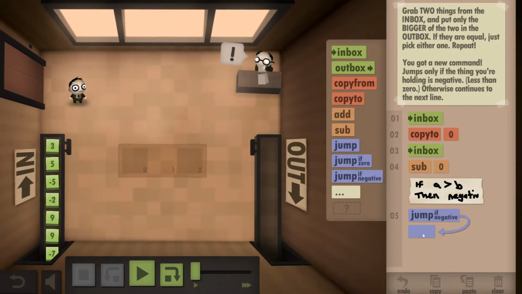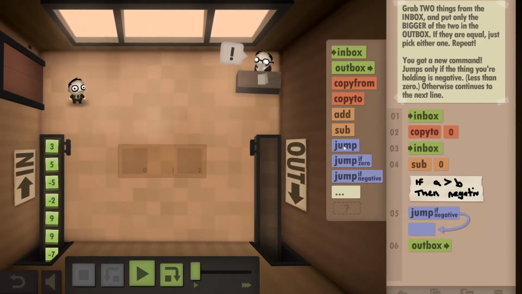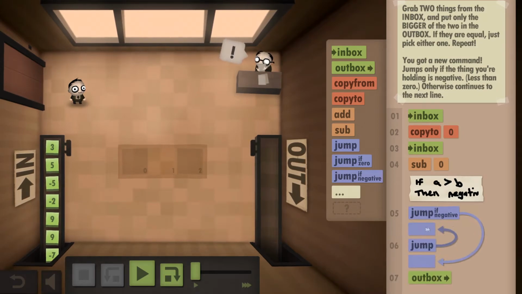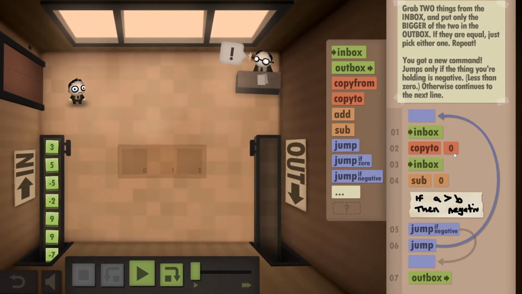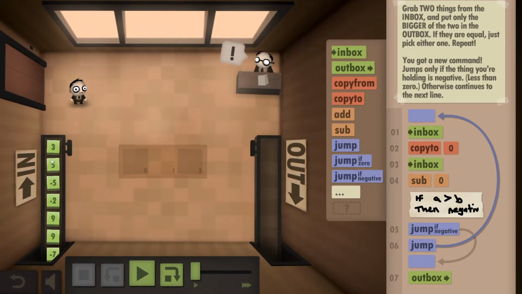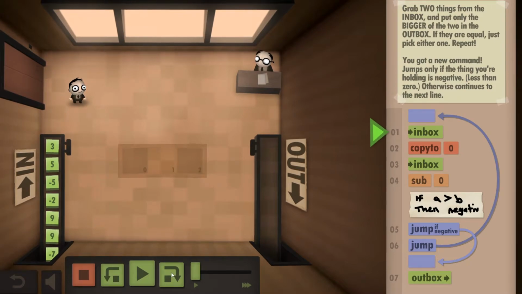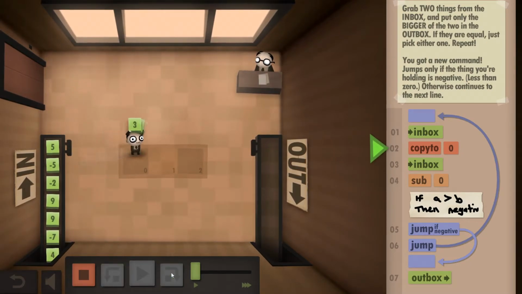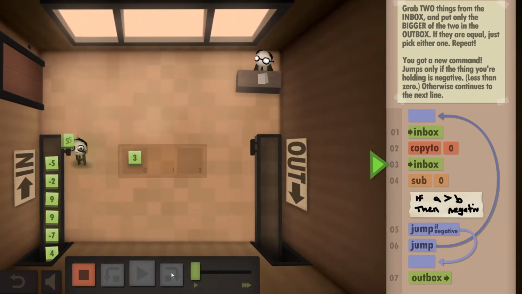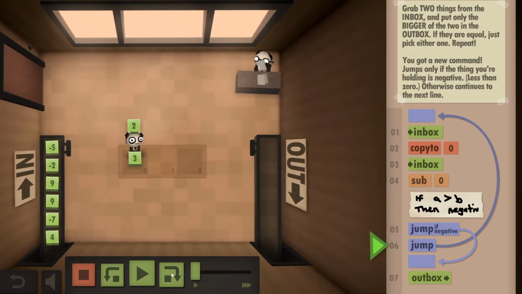Let's just double check that. Let's have it jump up to the start there. So what should happen here is if 3 is greater than 5, we should move it to the outbox. That's not the end goal, I'm just double checking that I have my logic in the right order here. Okay, so, yeah, good.